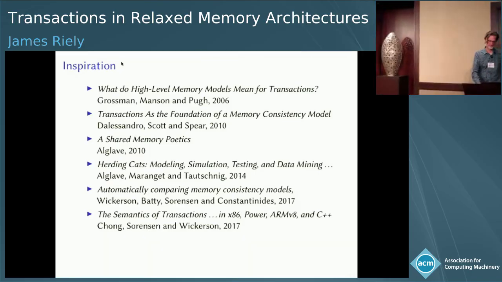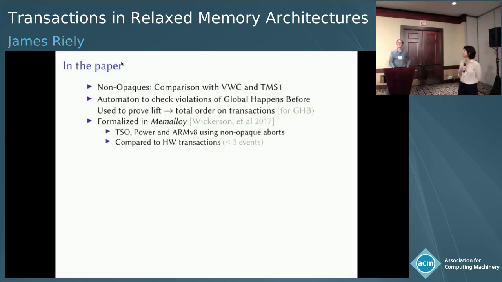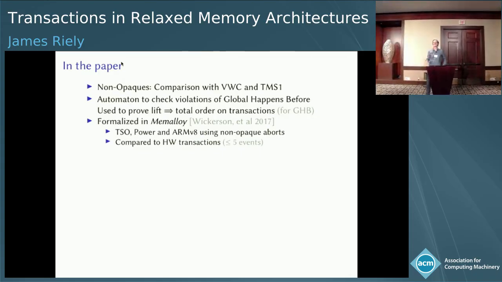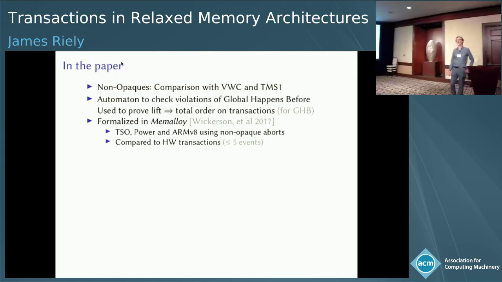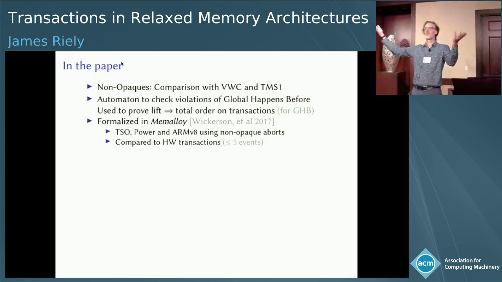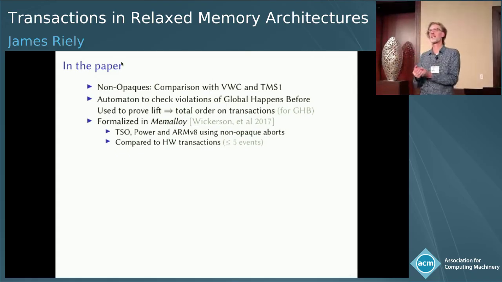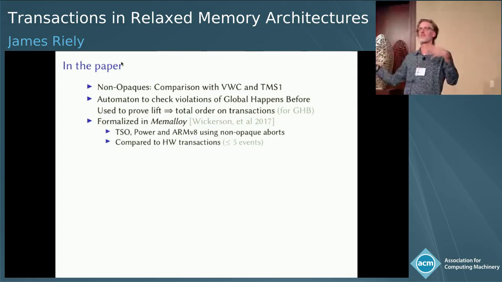I see no online questions, so people in the room, please. Does your model include an implementation strategy on top of other models? Excellent question. No. We're not doing implementation. It's very, very semantic here. We're just looking at what kind of properties you might have and what you could prove out of them.